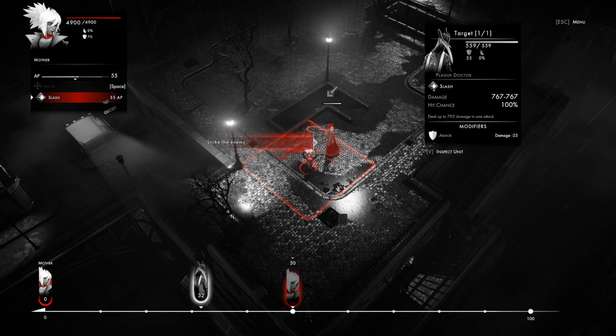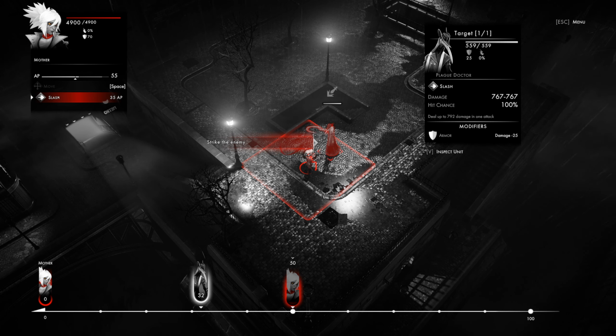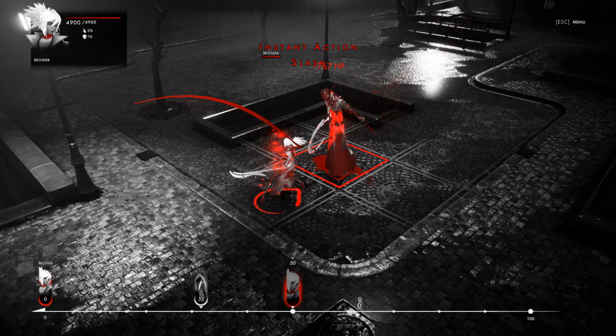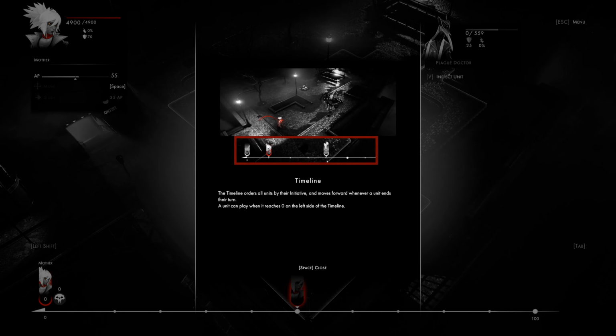So we're going to slash this guy. He's got 559 health, 25 armor, which will reduce his incoming damage. Seeing as slash itself, if I right-click very quickly, we can't tell how much it will do. So let's give him a hit. 767. There we go. I think it did actually say it over on the right.